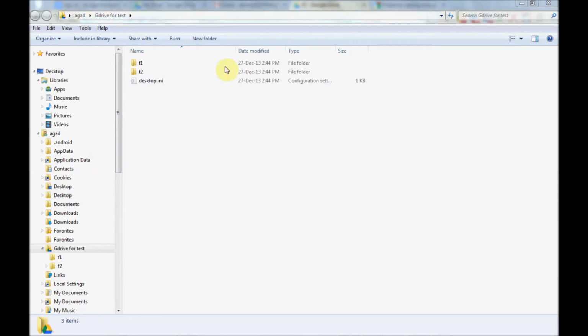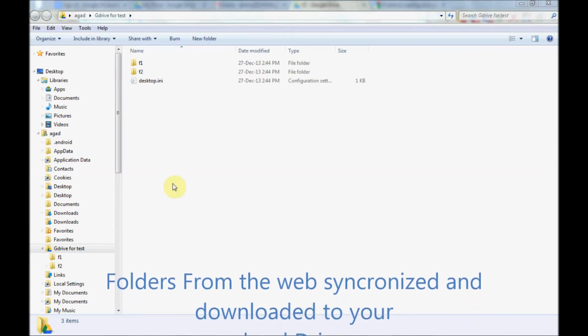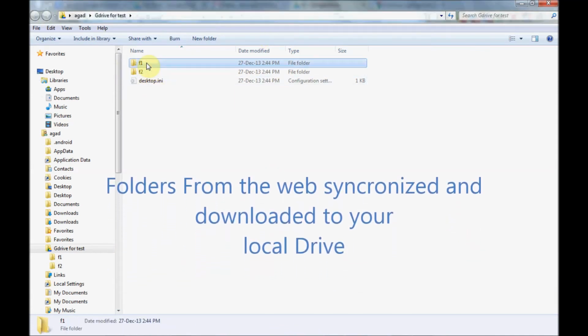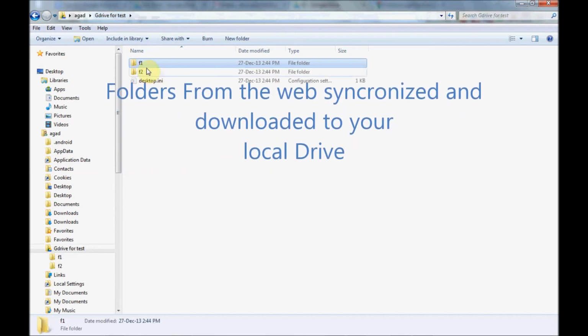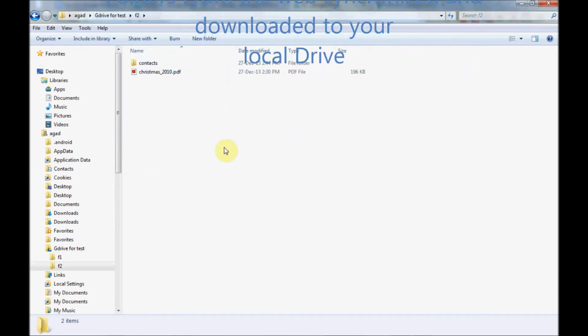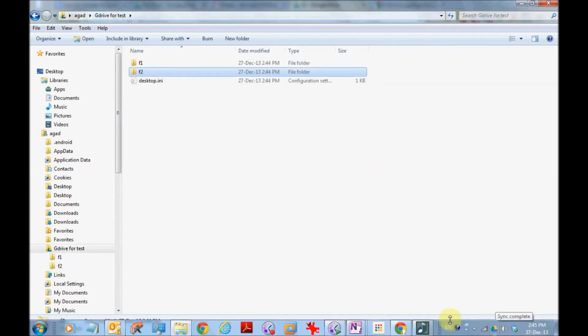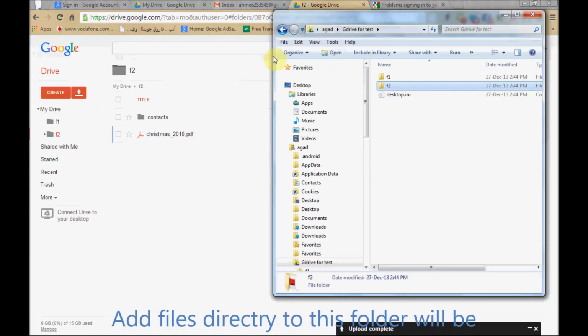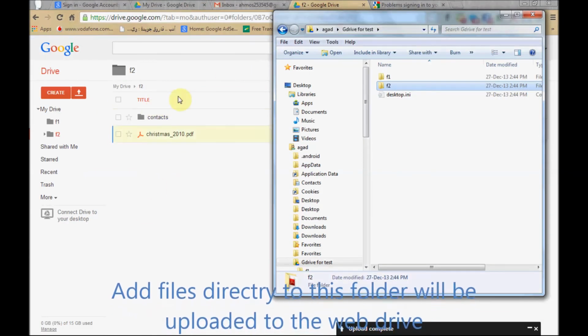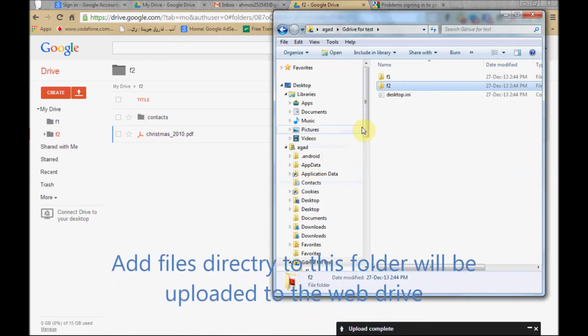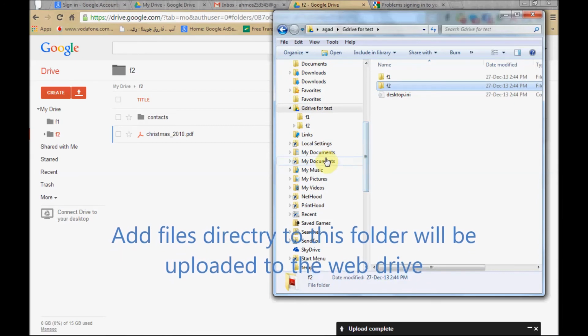You're right now in the Gdrive on your machine, and you will find that we have two uploaded files, or one file and another folder, and we can right now directly add files to this Gdrive, and these files will be synchronized to the web directly. So let's go now to our web. Here we have just two files, and let's add one file to this area, for example.